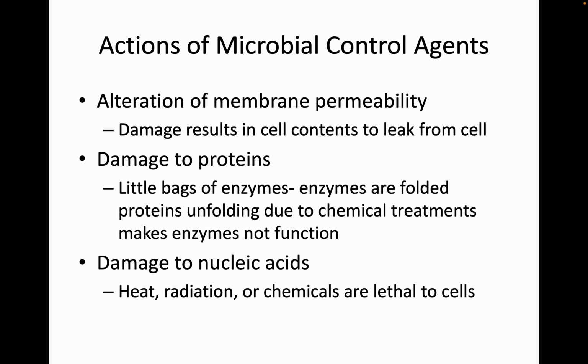So there are some different actions of microbial control agents. Some alter membrane permeability, and that damage results in the cell contents leaking from the cells. So if we can destroy the cell membrane, we can destroy the cell. Some microbial control agents damage proteins. If we can damage the proteins, like little bags of enzymes, enzymes are folded proteins. And if we unfold them, or we change their structure due to chemical treatments, it makes those enzymes not functional.